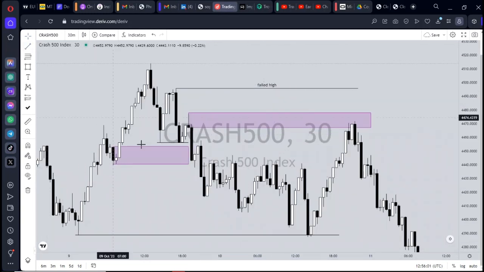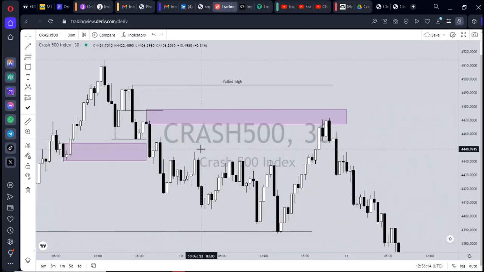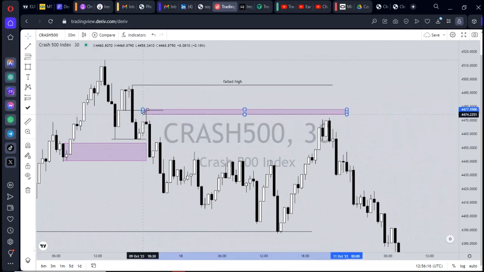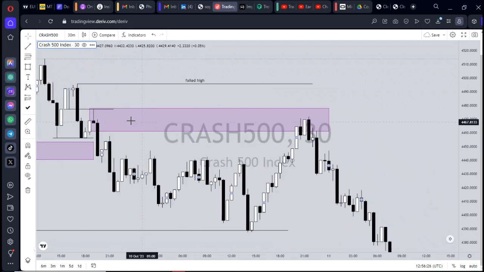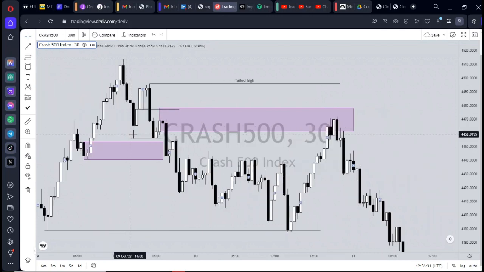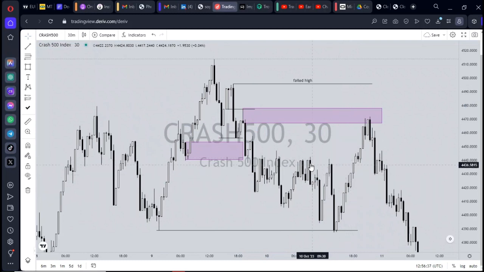Okay, so when we had the pullback, we traded into a fair value gap, which balanced an order block right here, this last bullish candle before price traded lower, and it created a supply, right? So remember, I said I validate an order block if its next candle hunts the high of the order block. You understand? This is the order block, and the next candle hunted it, so I validate that as the order block. And due to the fact that it traded into imbalance and not liquidity, it's a very, very clean confirmation for me. And I choose the last candle as the area of supply.